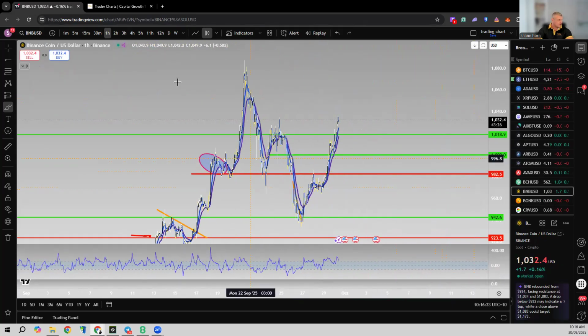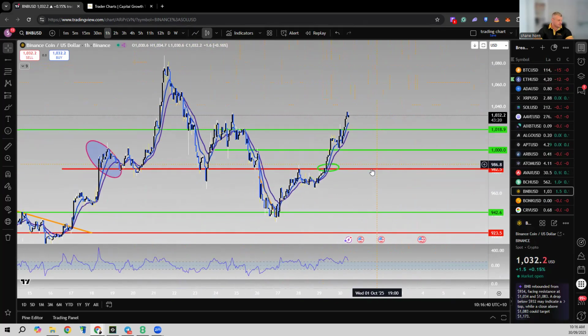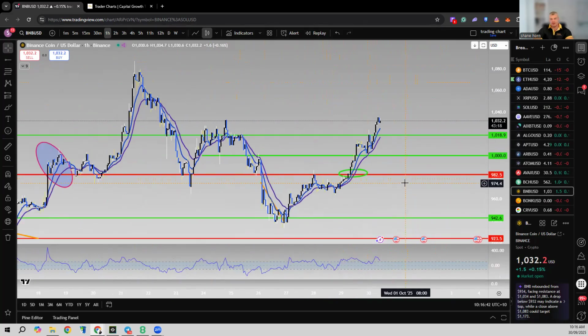Same sort of stuff here. We broke into this range. We broke this level of support here. We called this in our community. We're always showing live trades. We're always dropping live charts in the community to help you guys identify things. So once again, we broke a key level. We broke out, retested in here, and same thing. We're pushing up. We're pushing up now.